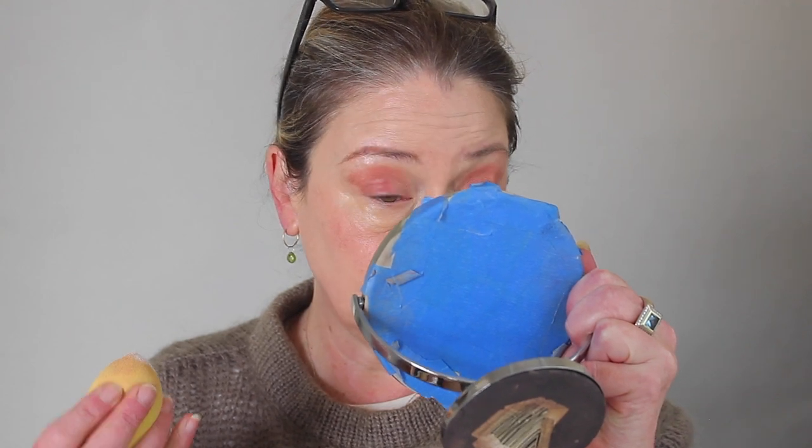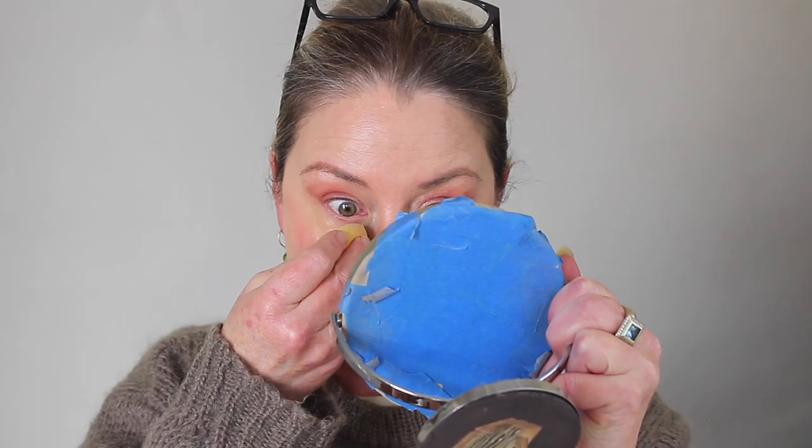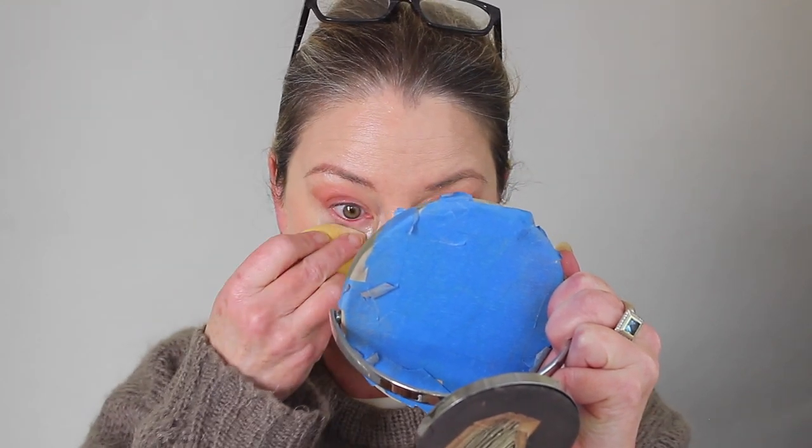I think I got my blush a little too low here. I'm still experimenting under the eyes — I used the Becca today and now I'm going to go in with the powder and the puff. I found it really sucked the life out of my under eyes and just looked bad. I'm going to try it again; maybe with this Becca it'll be better. Blending in this line here and turning it around.